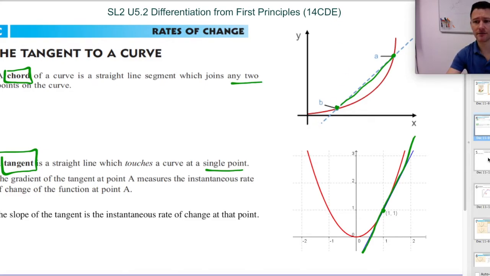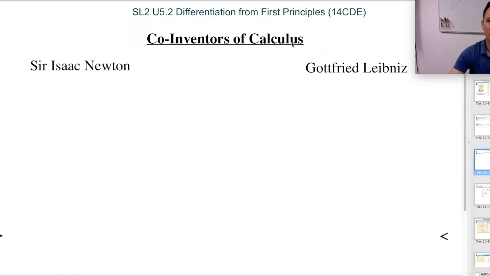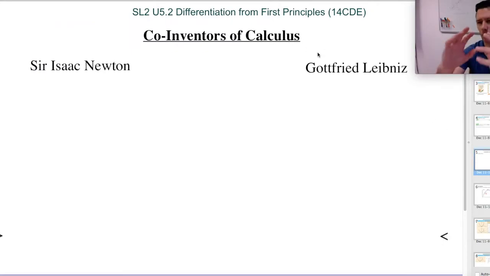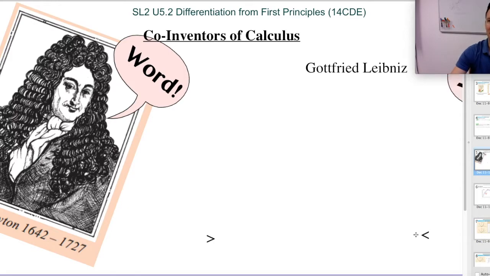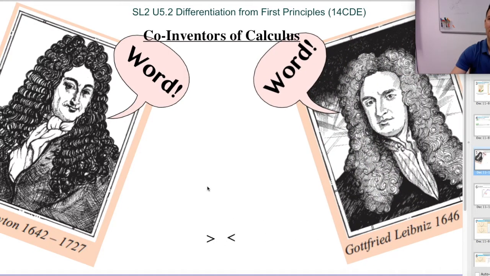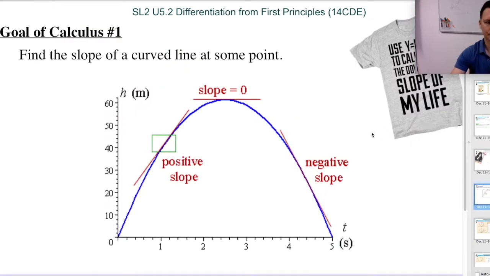So this is kind of the whole idea behind one component of calculus. There were 2 dudes, Sir Isaac Newton and Gottfried Leibniz, who were co-inventors, they say. Now they say that one invented it 8 years before the other, but the idea is that there was need for this mathematical tool at the same time, and people just thought this up, which is neat. And that's kind of what we're going to do today, is figure out how they figured it out. And it sounds spooky, but it's not that hard.